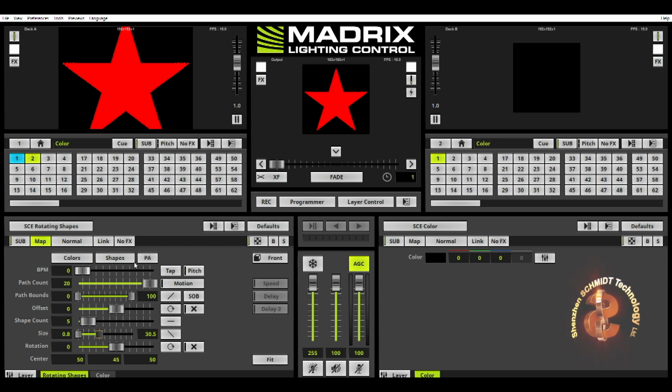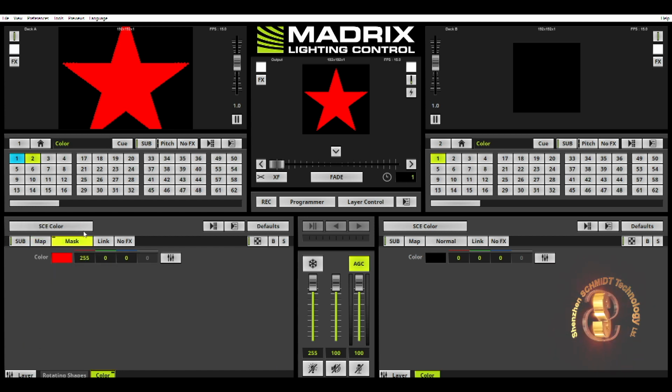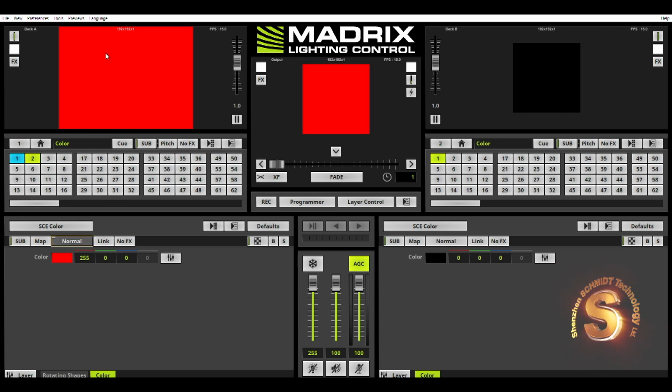So what to do with the star? It will be great if we have some more plastic things. This is only one star, but my idea is to have a little bit of a three-dimensional look. There are some ways we can do this. It's quite a long way, but it's done one time, and then we can multiply, copy and paste this effect. I will do this as a normal button.